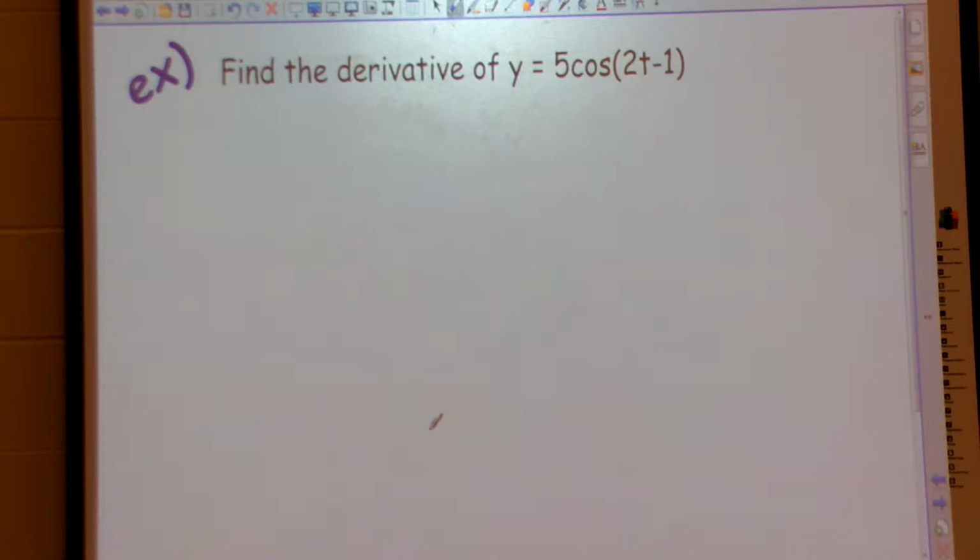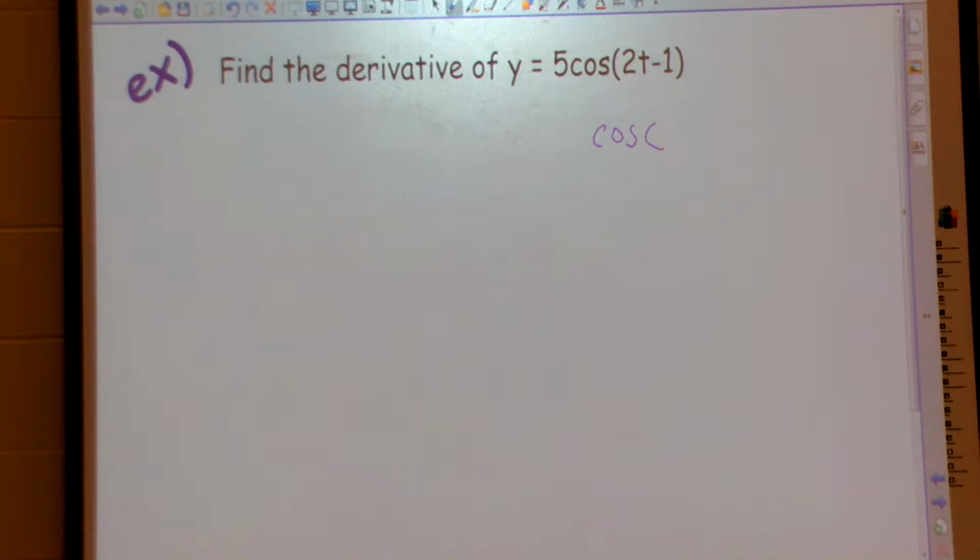Okay. Guys, here's what I want to emphasize. We know the derivative of this, do we not? Yes. Which is what? Negative sine t. But that's only for cosine of t. If you have cosine of anything else, you have to do the chain rule. Our rules are only for cosine of t, one thing in the inside. But if I have anything else in the inside of that cosine, sine, whatever it may be, chain rule is an automatic thing. You have to do it.